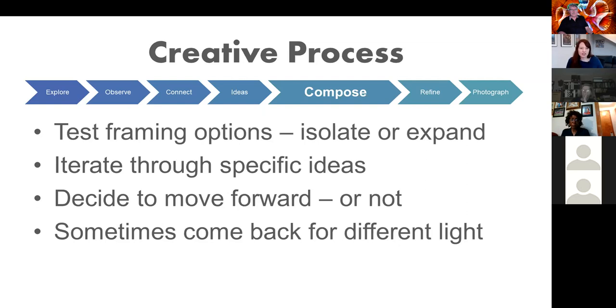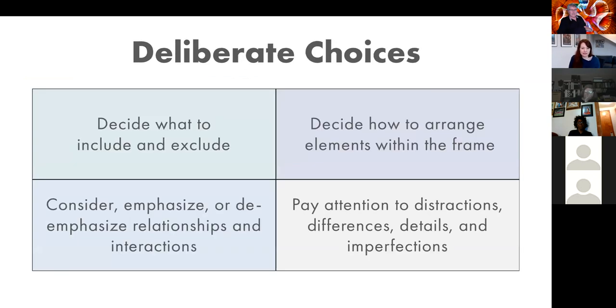And based on those first test photographs, I decide whether or not I'm going to move forward. And then sometimes it also means I think there's something here, but this just isn't the right time, so I might need to come back at a different time. So this is the point at which I usually have my tripod set up, or if I'm hand holding my camera photographing plants or flowers, I have an idea and I've come up with a composition that I like. I've possibly started taking photographs, but the next step I think is the most important step as part of the composition, and that's refining.